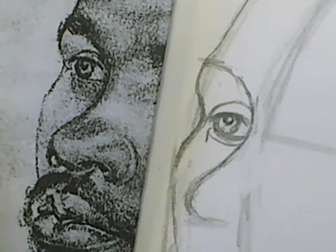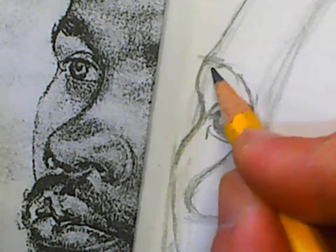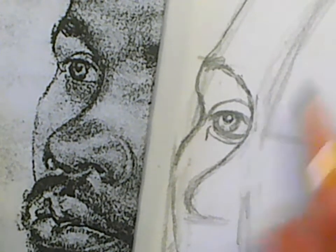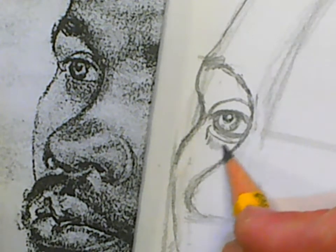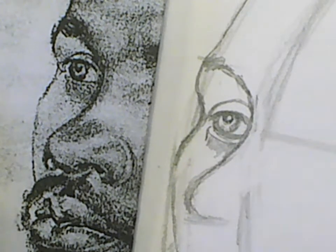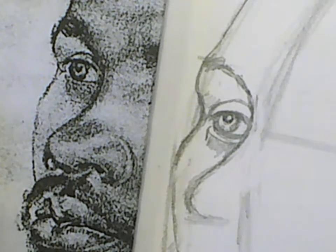Okay. Then I'm going to put in this eyebrow. Since I'm right there, the eyebrow is going to come around like this. I'm going to put a little bit of shading in there right away too, since that's pretty solid drawing now. I have that, I spent quite a bit of time finding that.